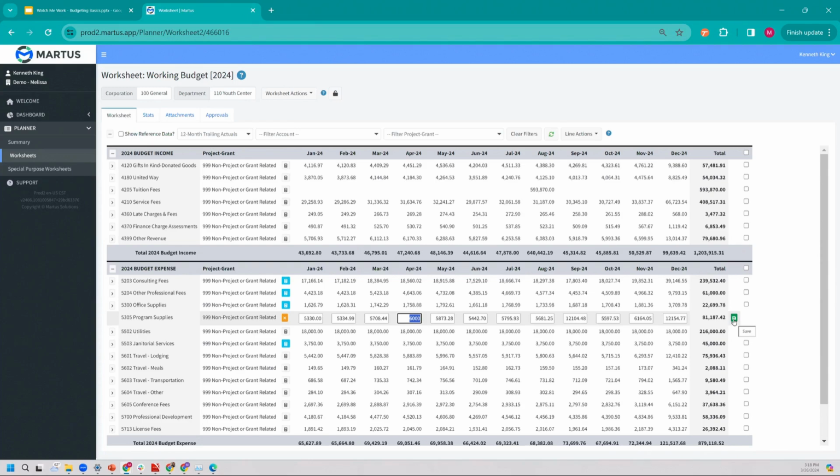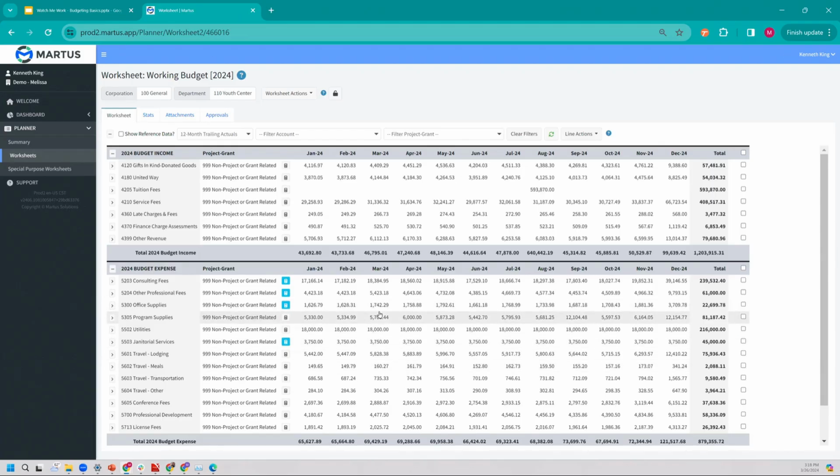Now, depending on your screen size too, you may not see the full save button. And so it's really easy to forget to save. And then you'll notice I typed in 6,000 here. But if I click anywhere else in my spreadsheet, it's going to go back to what it was before. So if you are wanting to make a little one-off change on the row, you can. Just make sure that you actually click the save button here.